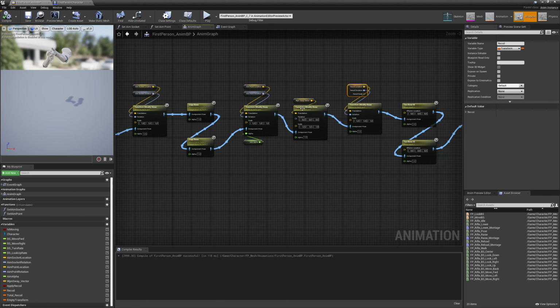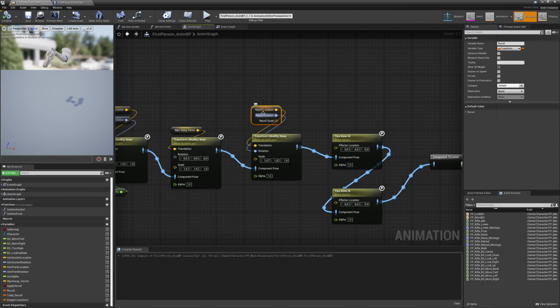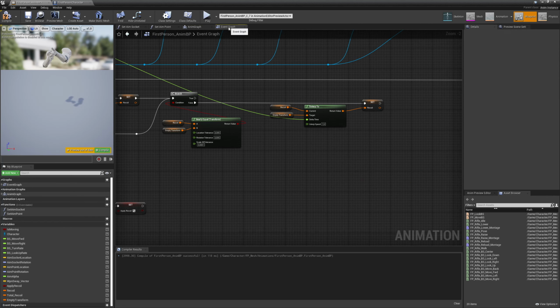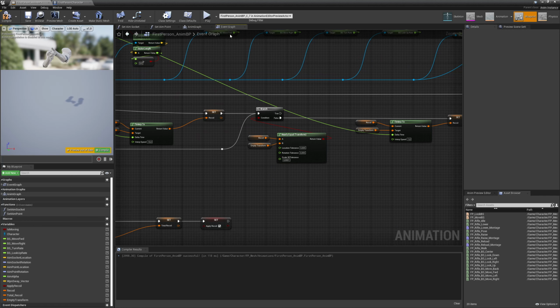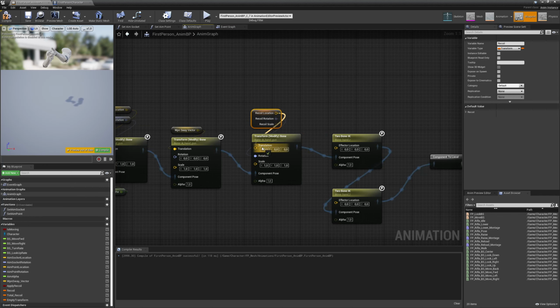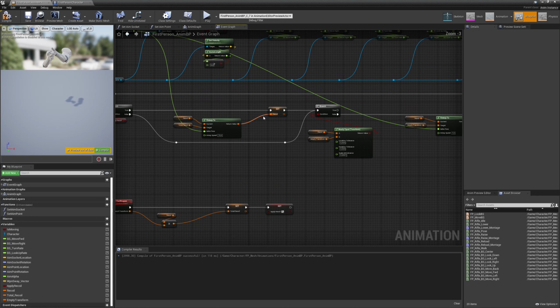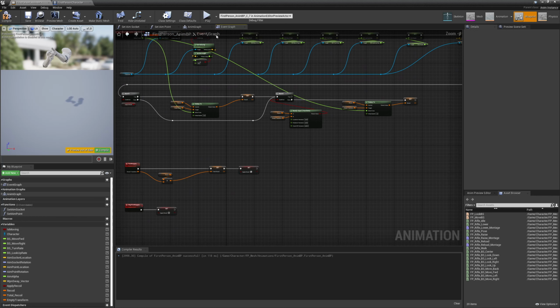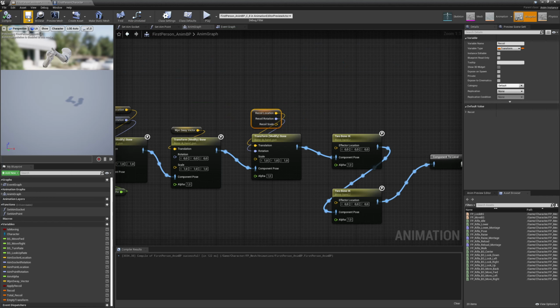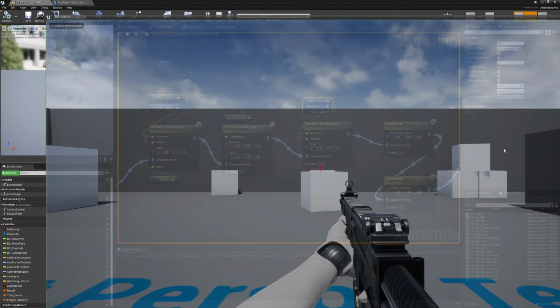Now you could see for all of these previous nodes we have our fast path enabled, and for this one we don't have, because we're splitting the transform in the anim graph. So if we would happen to split this in our event graph and save just the location and rotation over here, then we could make sure the fast path is enabled on this node as well. But since we're moving around the recoil transform quite a bit, it gets messy, so it's not really hard to do, but for the sake of keeping this tutorial clean, I'm not gonna do it, but if you would like to, you could. So compile and save this, and let's see how this looks.